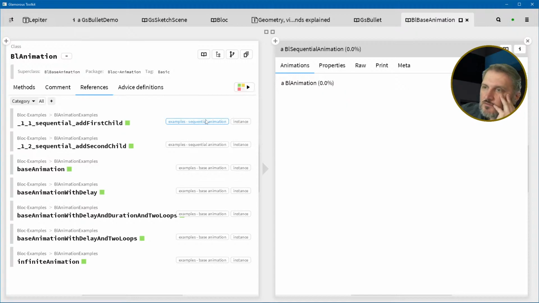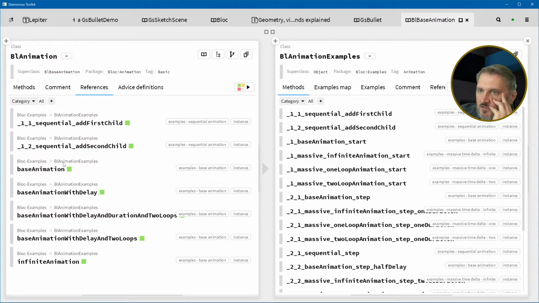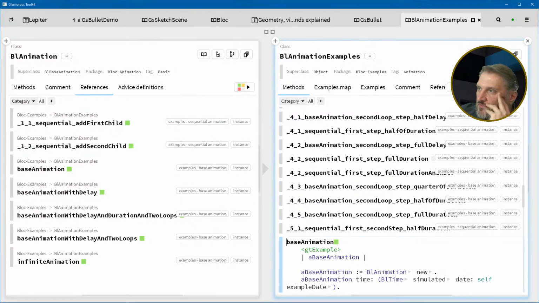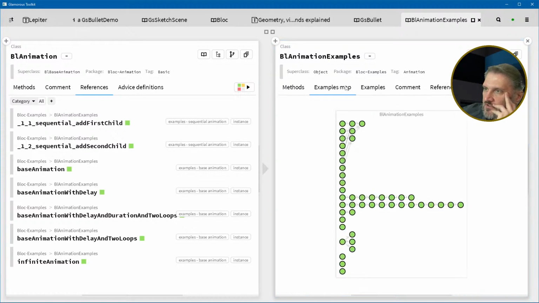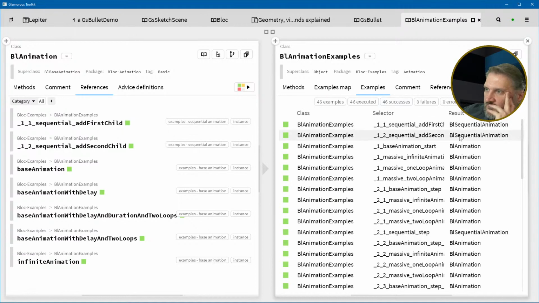Oh, I see. So I probably want to go to the package here. Scale animation examples. Run these. And then it gives you a table with all the information that says what they returned. Examples. This is what I'm looking for.